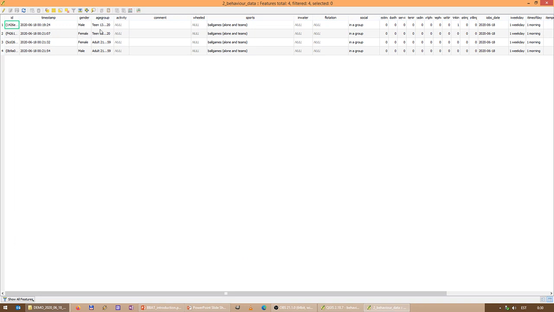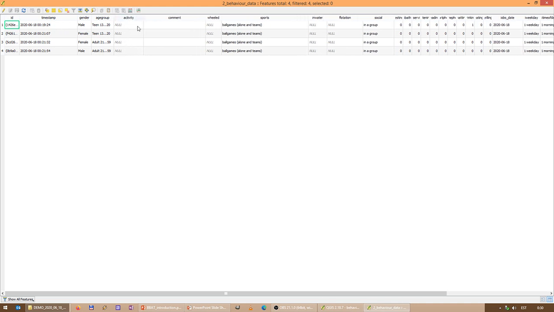So gender, age group, activity is null because it's the on-foot activity that we didn't enter. We entered the sports activity. So ball games is what got recorded.